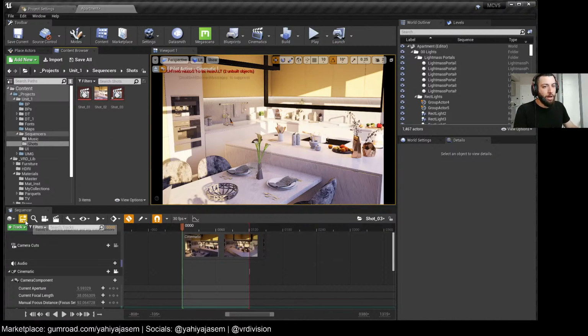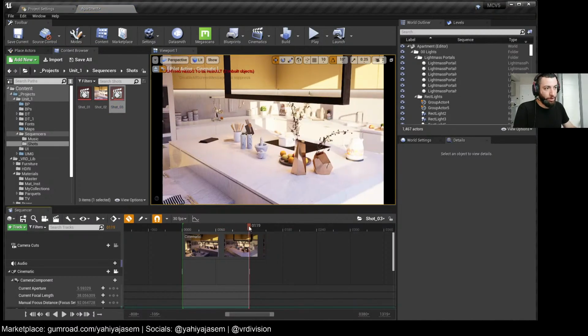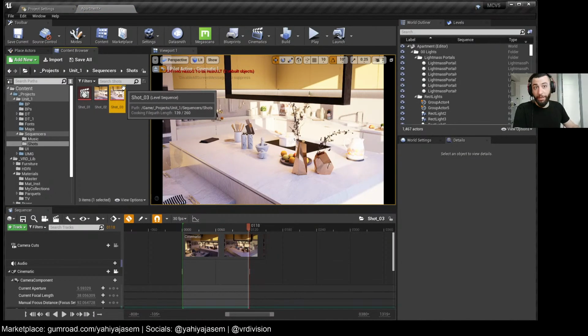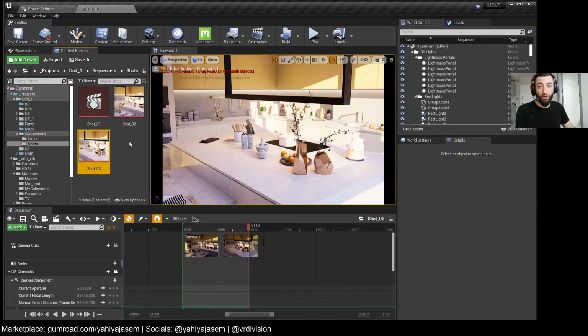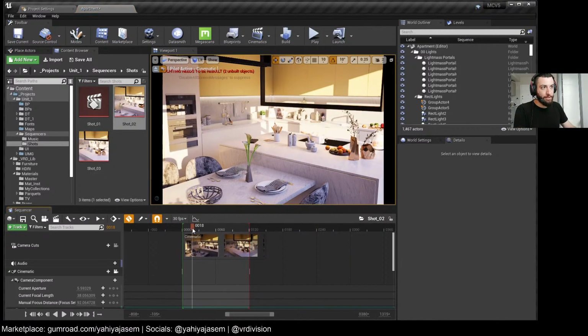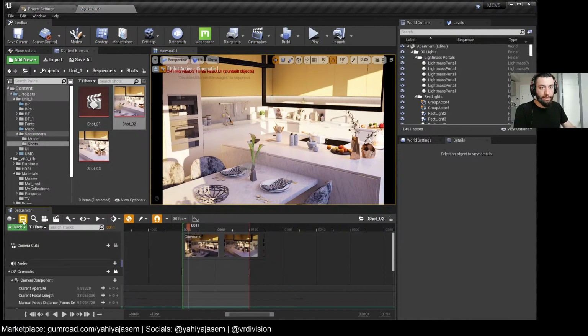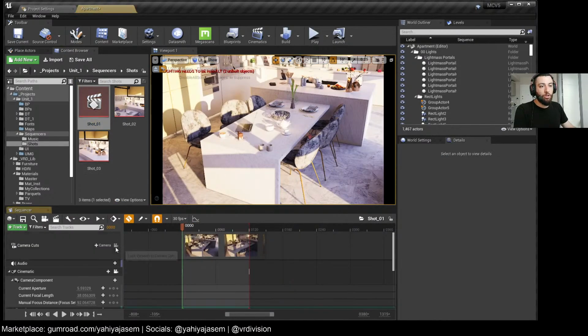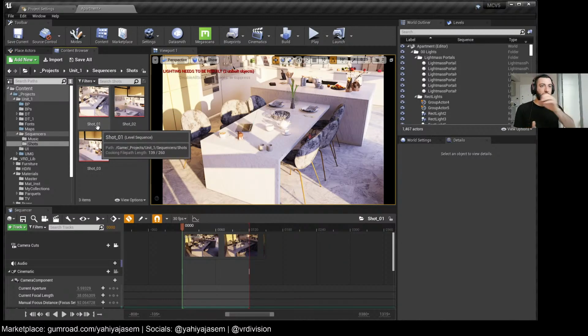Okay. You may have noticed when we clicked on save here, if you go to any frame you like and just click save, it will add a thumbnail here for you. This is also pretty useful when you have many shots. So this is shot 2, let's set it to this, click save. Shot 1, click save. You can easily see all of your shots, then later when you have a master sequence you can click and drag all of these shots to that master sequence.